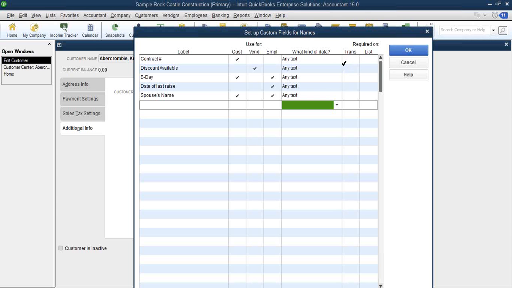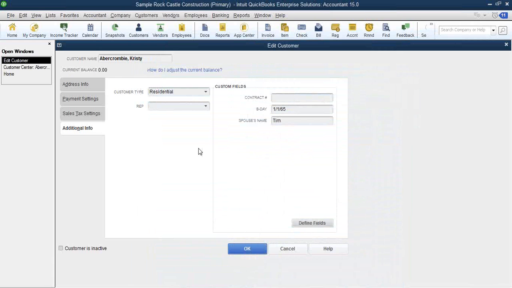And then you can have it required on transactions and lists. I like that on one aspect because it's information that you really, really want. But my experience has been that if for any reason you didn't have it, you couldn't save it at all and get back to it. So I find that personally I don't use it. But for some of you, you might find that that's really useful.